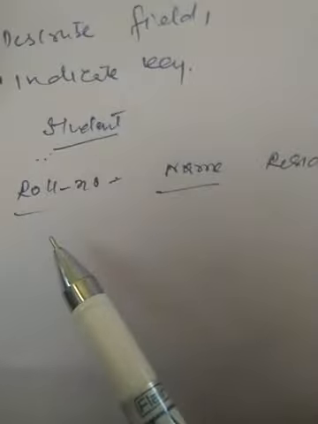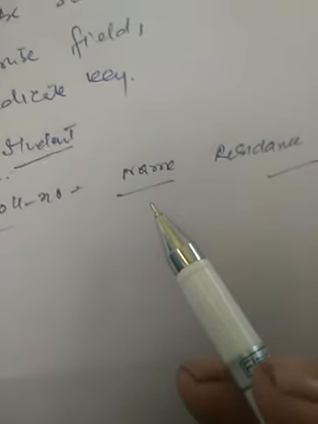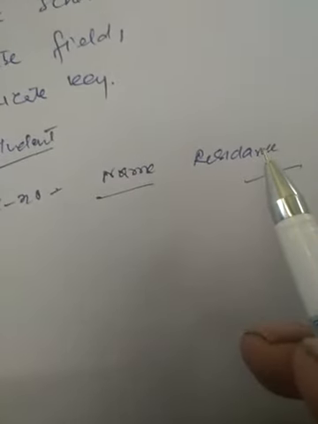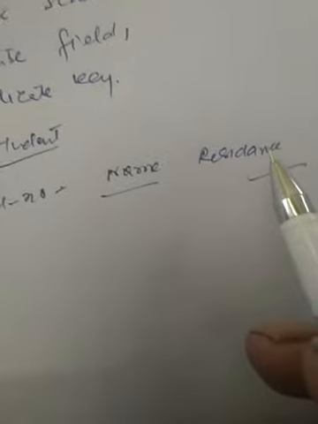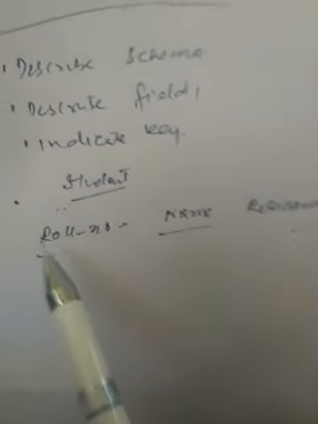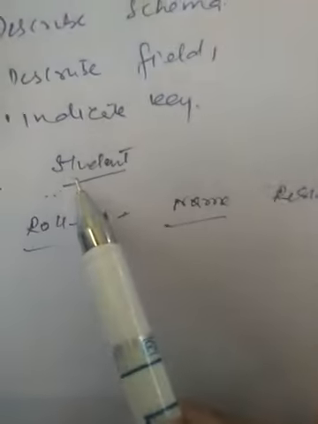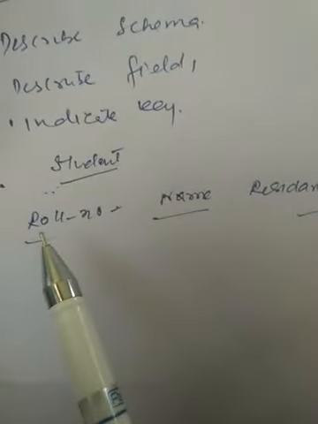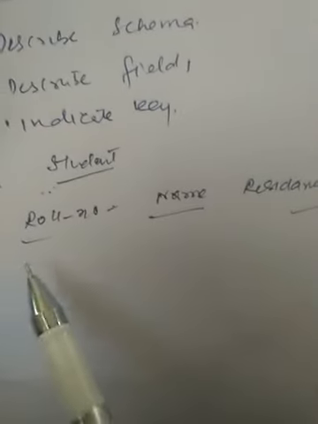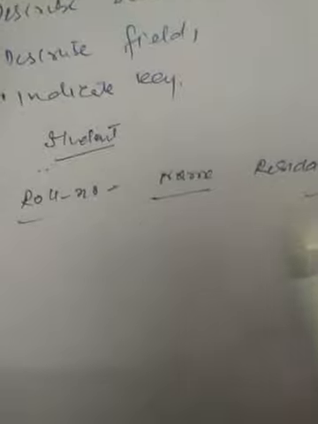The first field is roll number, and it is obvious it should be of numeric type. The second is name. It should contain alphabets, or in our C++ language, it should be of character type. Character means alphabetical. Then there is residence, another field. This field should also contain only alphabets, meaning character type. So when we create such a file named student with these three fields, let us make this roll number the key, since it is unique and uniquely defines the whole record.